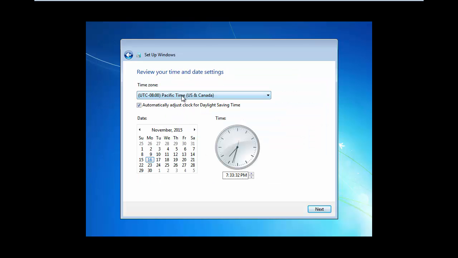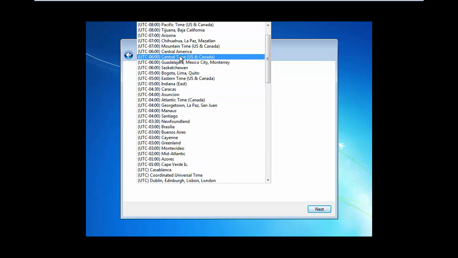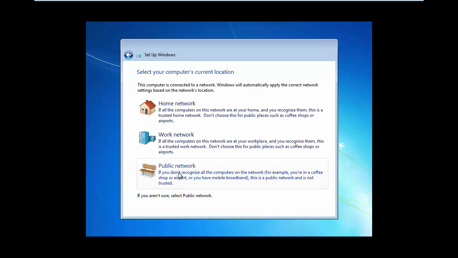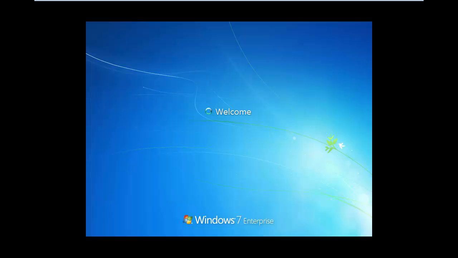I do want to change the time zone. So this is something that I don't have to configure later on. It prompts me to do this right up front, changing the time zone. So I go ahead and click Next. We'll consider this a work network. So I click work network, and then it finalizes your settings. So I've already set the computer name and I've set the time zone. I still have to do the IP address and VMware Tools, and then I have to join the domain.